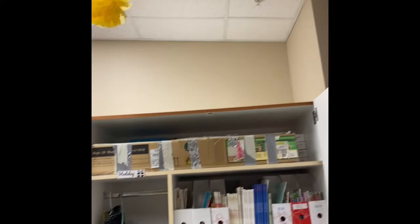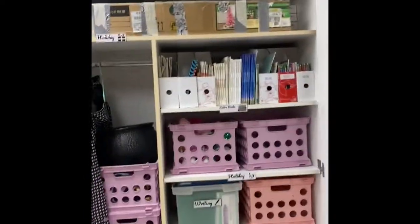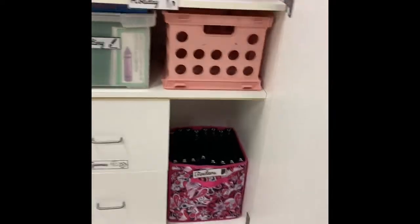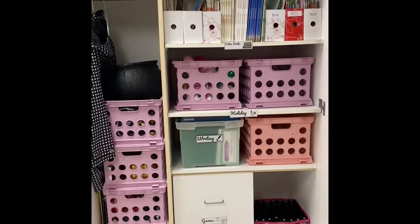Took everything from on top and I put a lot of it behind the tree because it's pretty deep back in there. And then I put the binders down here. A lot of times I use the binders for kids or for different subjects, so I have extra binders. And now everything fits inside this and it looks really nice.